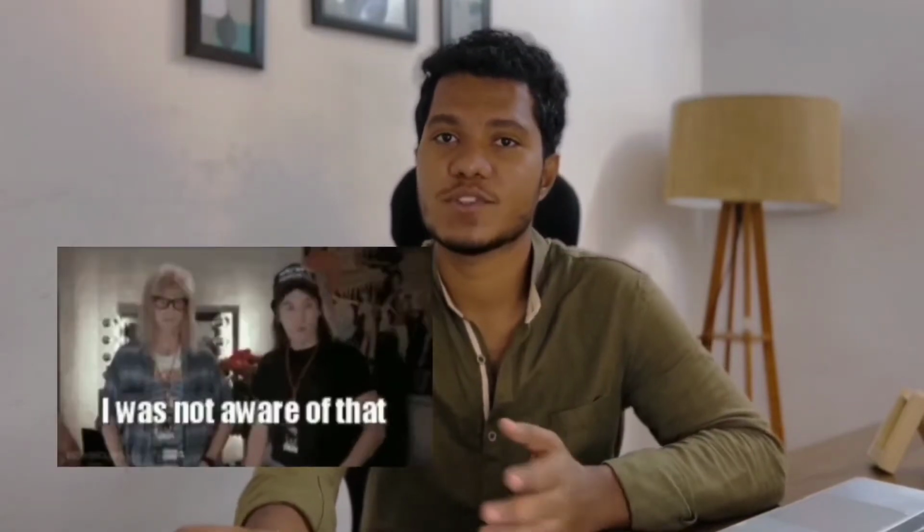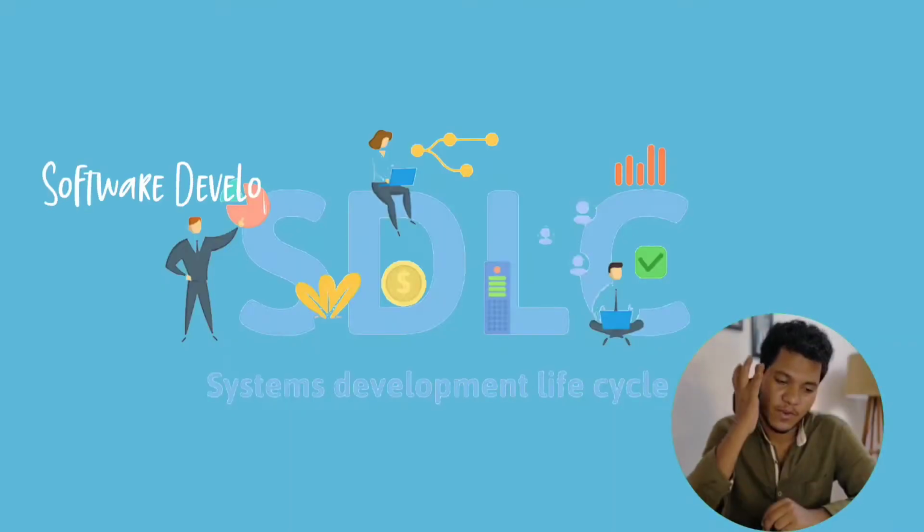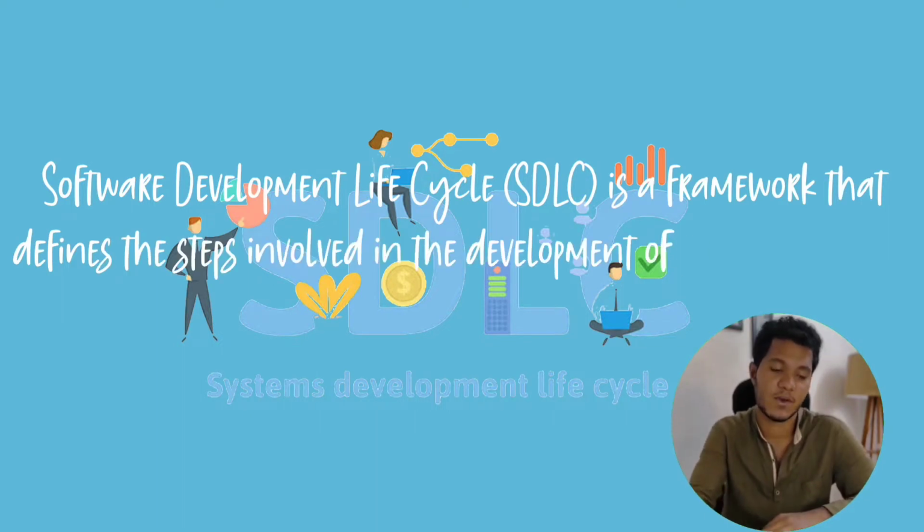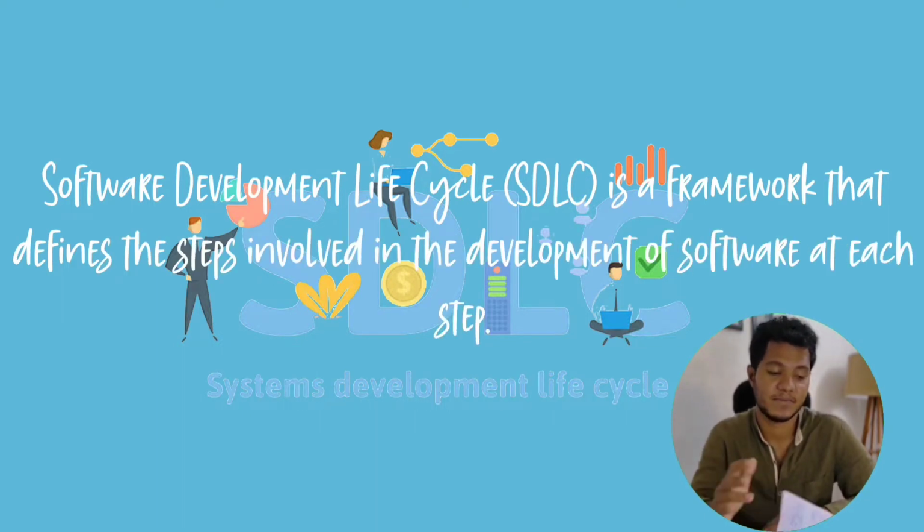What exactly is SDLC? Well, it stands for Software Development Lifecycle. Honestly, I wasn't completely aware of it until I worked for more than a year as a software developer. Let's see what Google says about it. Software Development Lifecycle is a framework that defines the steps involved in the development of software at each step.